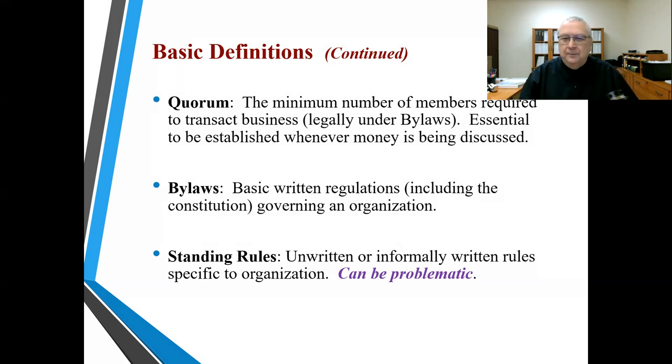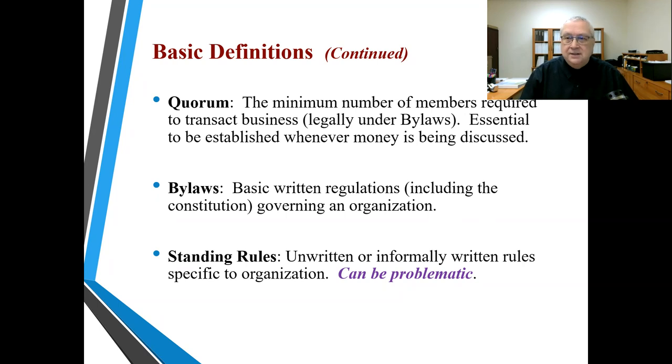Now, bylaws. In every organization, there are basic written rules. If you're an incorporated company, these are called articles of incorporation. If you're a Toastmasters club, for example, there is a club constitution which lays out how meetings should be run, how frequently they should be conducted, how much notice needs to be sent in advance, and what form that notice will take. Can you send out notice by email? All these issues are defined in the bylaws.